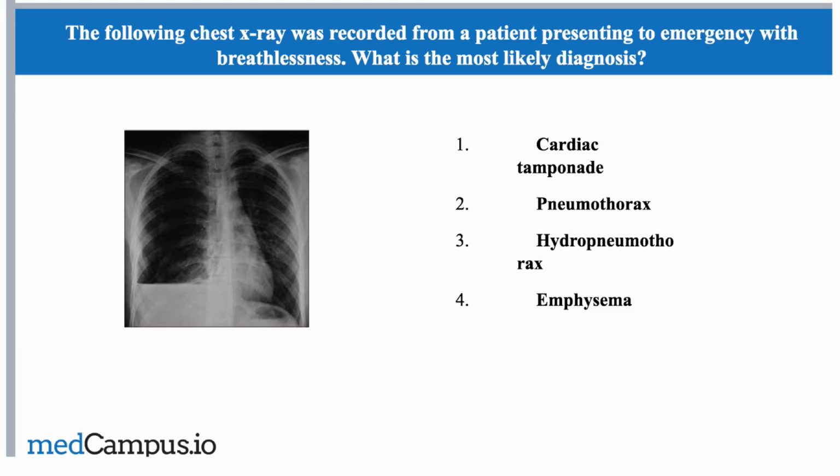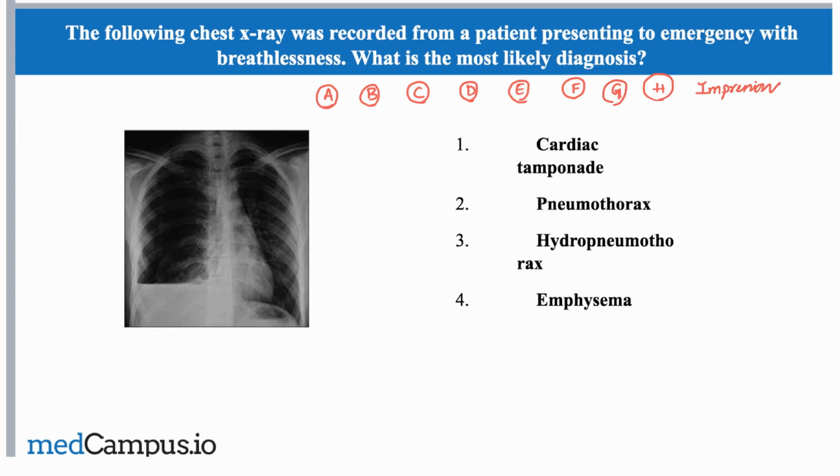Okay, before going into the options, let me tell you there are basic steps A, B, C, D, E, F, G, H, I. This is the mnemonic, that is the basic steps to read a chest x-ray. A is about airway and introduction. B is about the bony part. C is about the cardiac size. D refers to the diaphragm. E part refers to any effusion. F is about any presence of foreign body. G refers to the gastric bubble. H is about hilum and mediastinum, and I is impression.